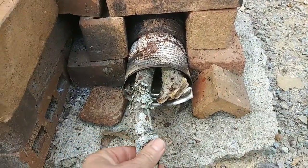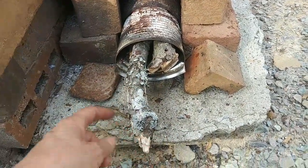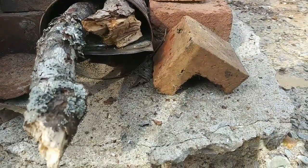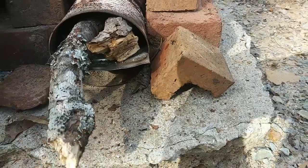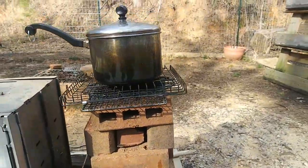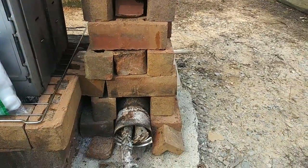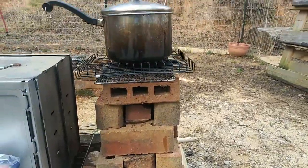All you got to do is just keep shoving the wood in further and keep feeding it. And this is working so much better because, I don't know if you can see, underneath it gives a bigger gap to create the airflow. I love it. I really, really love this rocket stove. I think I've actually finally built an actual rocket stove. Go me.